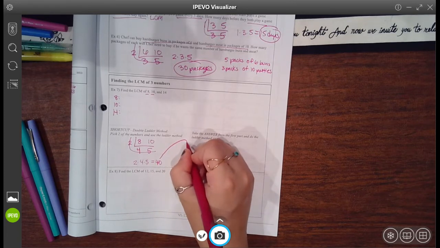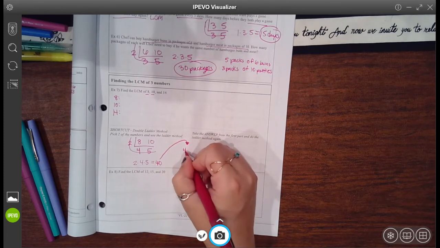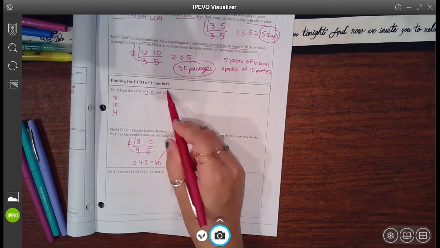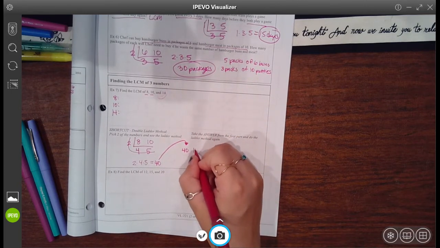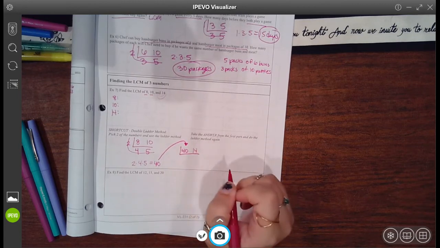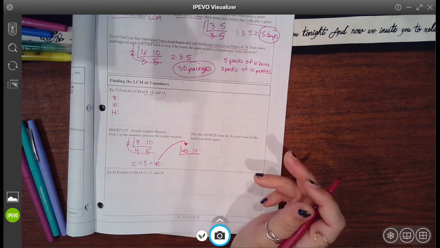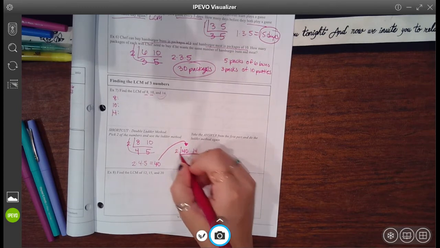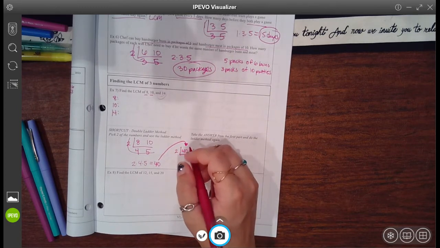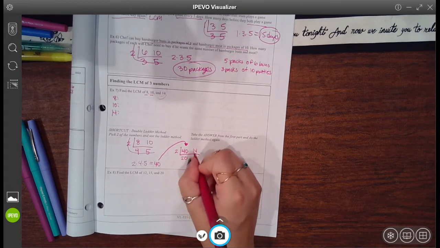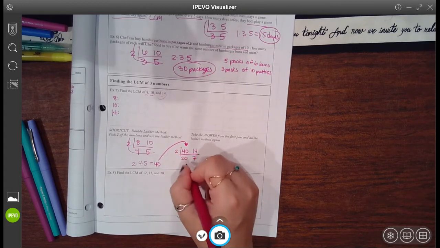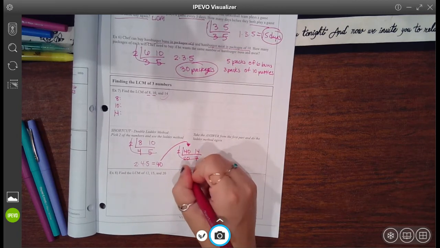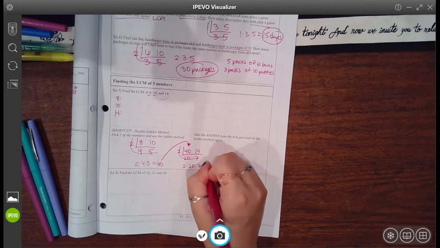Now I'm going to take that LCM of those first 2 numbers, which was 40, and that last one that we haven't dealt with yet, the 14, and I'm going to do a ladder with those. That's why I call it a double ladder, because you do a ladder twice for the same problem. Okay, what can go into 40 and 14? 2 can. 2 times what is 40? 20. And 2 times what is 14? 7. Can I keep going? Does 20 and 7 have anything in common? Nope. So you have 2 times 20 times 7.